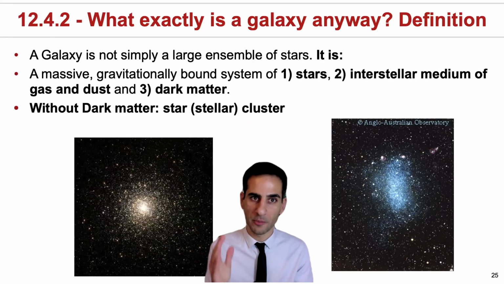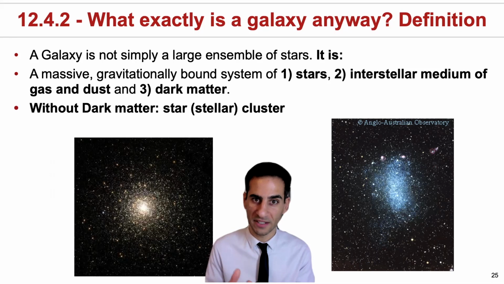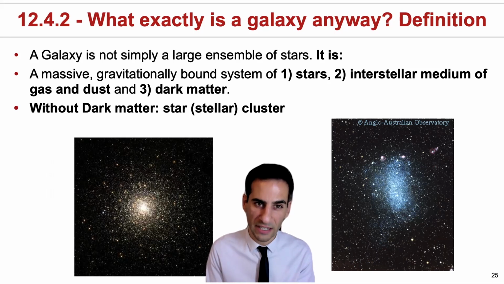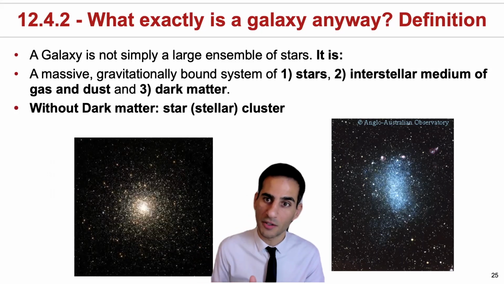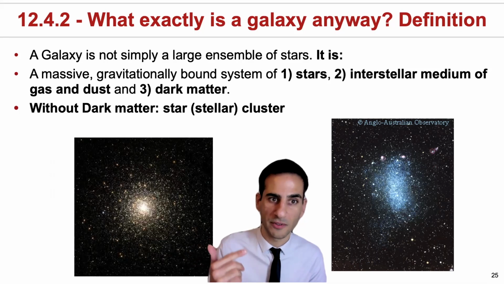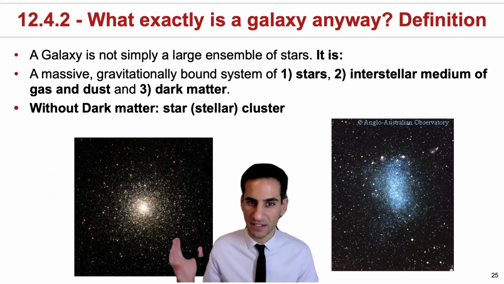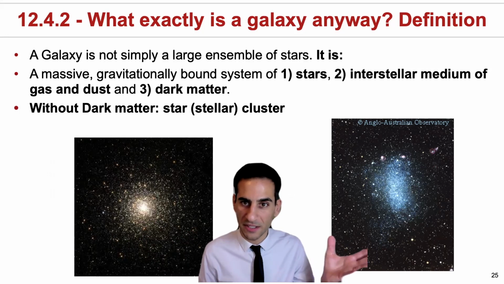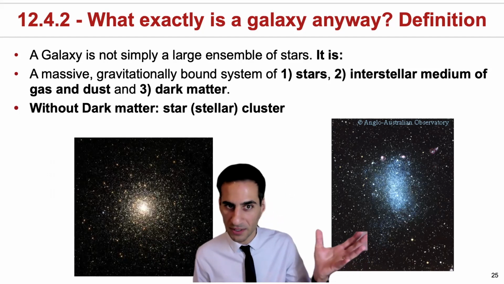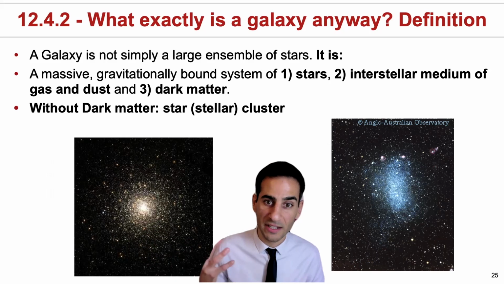Now, coming back to this very important question of what a galaxy is, perhaps we should define it. In modern terms, a galaxy is not simply a set of stars. Instead, you can think of a galaxy as really a massive gravitationally bound system that contains stars, but also interstellar medium. And this interstellar medium contains both gas and dust, but also an important component of a galaxy is dark matter, that typically dominates it. And the presence of dark matter is really what sets apart this system of stars, interstellar medium, gas, and dust, and this system of stars, interstellar medium, gas, and dust. This one contains dark matter. This is an actual galaxy. This is a globular cluster, and it is not a galaxy.